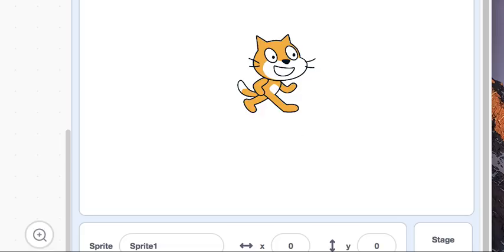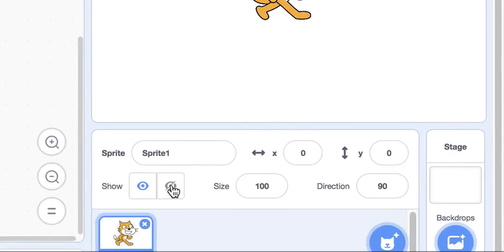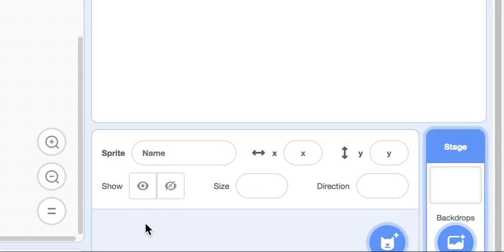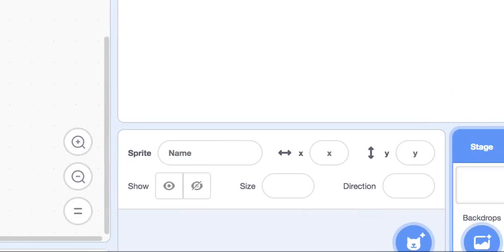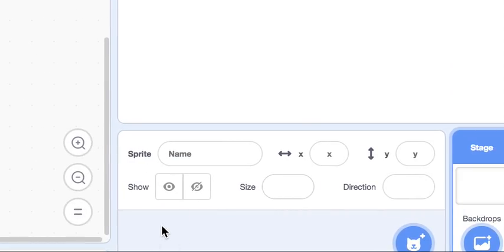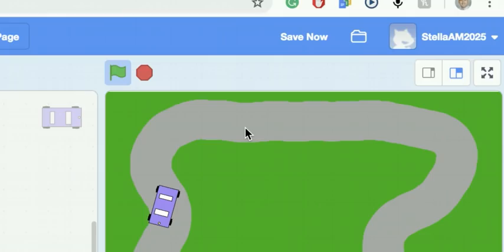So we'll be using both a new sprite and a new stage in this project. We can get rid of sprite number 1 right now by clicking the X over here, and it deletes my character out of the stage window, and I will create my own new sprite as we go through here.